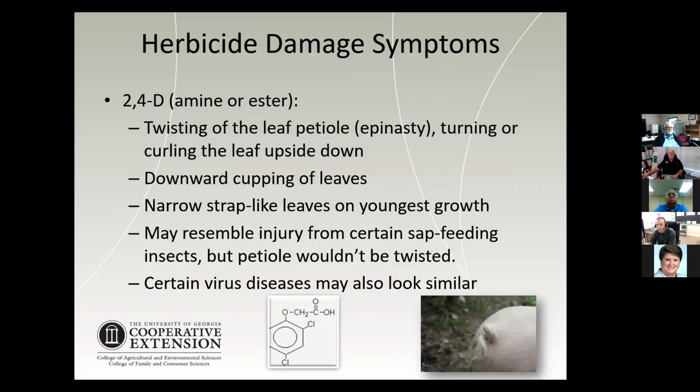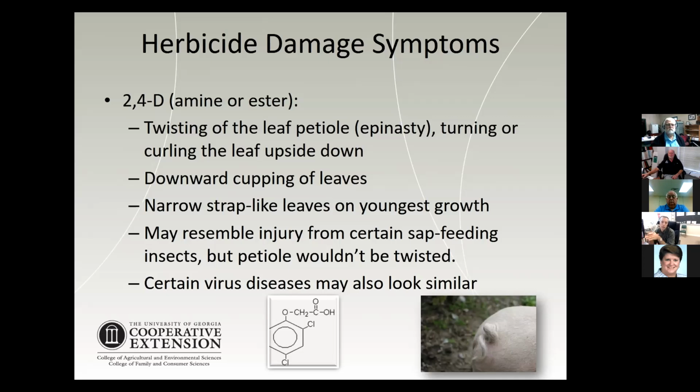So looking at what the symptoms of these different herbicides are, for the most part they all cause similar rapid or accelerated growth in those weeds, as we talked about earlier. But the symptoms are subtly different. For 2,4-D specifically, when an herbicide is killing that weed, we'll see twisting of the leaf petiole, which is where the leaf attaches to the stem. The fancy word for that is epinasty, and basically it looks like a pig's tail. That's the best way I can explain it. If you know what a pig's tail looks like, you can just twist up that leaf petiole or stem, literally twisting it up. That's what it would look like.